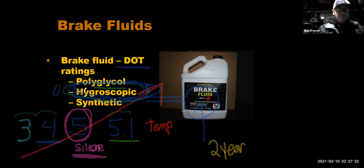Okay. If you think about your brake system, the car might be going at a high rate of speed down the road, right? So you've got the car hauling down the road here. Well, we're going to take all that speed and all that energy of the car going maybe 40, 50, 60, 70 miles an hour down the road. And here's my car right here. Let's say I've got a go-kart, but I'm hauling down the road. I hit the brakes.